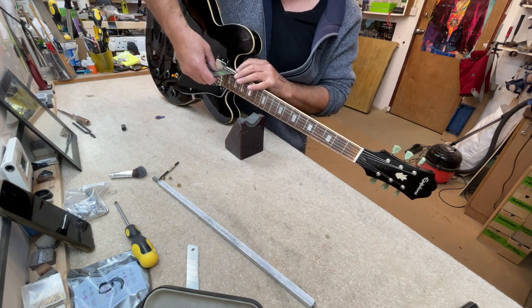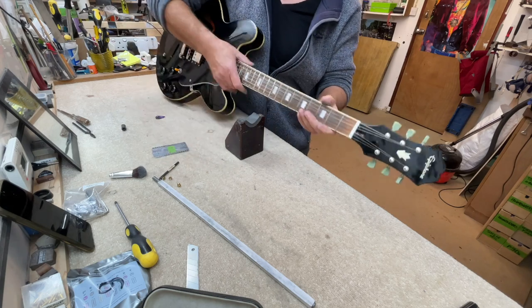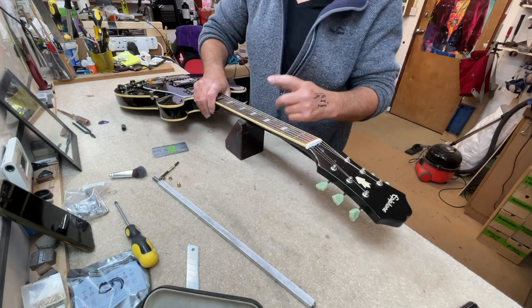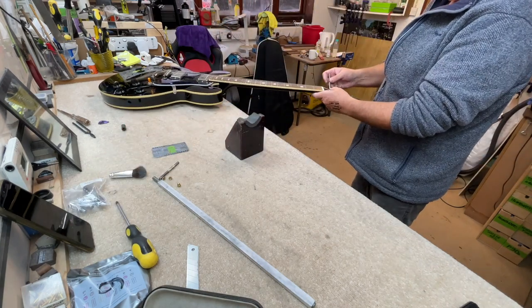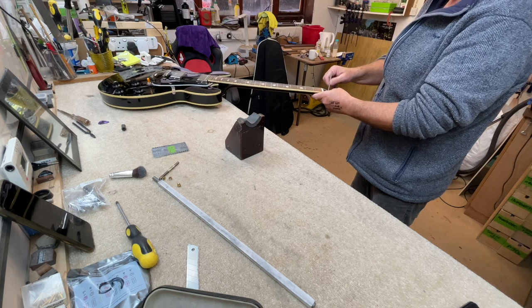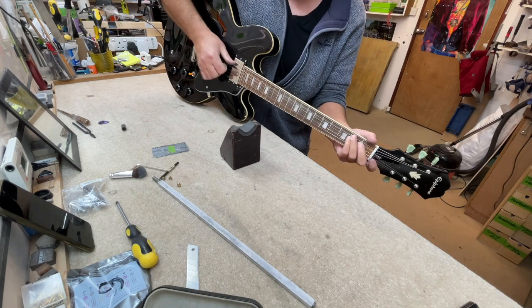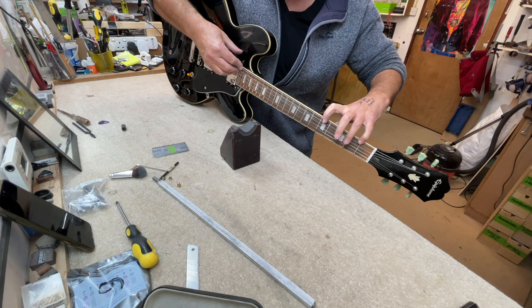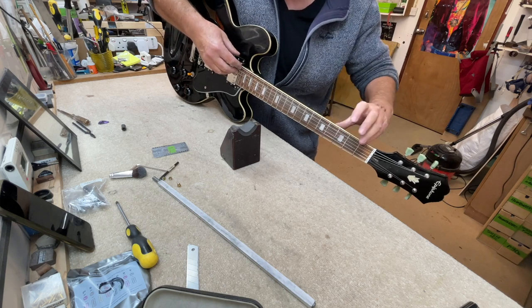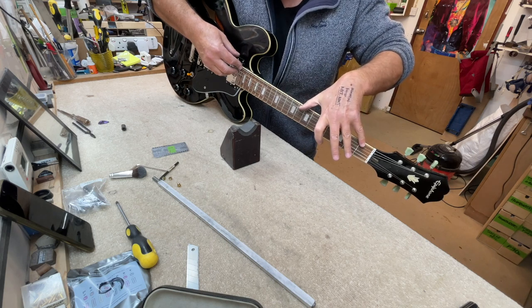So if, for example, you don't have a sensible target action, which this actually currently is, and/or there's absolutely no relief, which really there currently isn't on here, it's worth, at this point, if you're not getting an improvement, making a small adjustment in the relief rather than have this thing sort of ruler flat. And it's hardly moving at all, actually. There's a little bit more than there was.